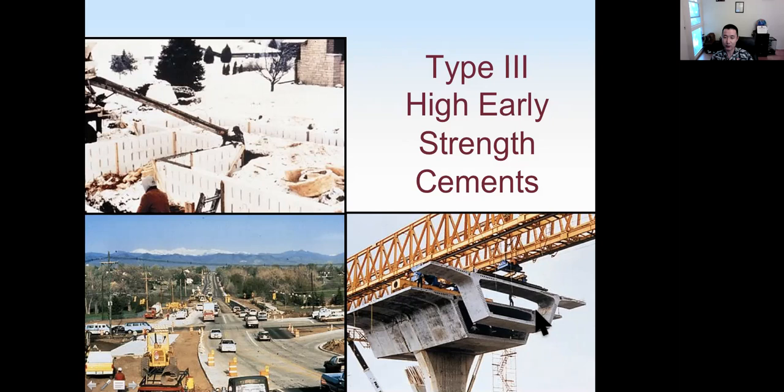And here shows the precast plant. The precast members are assembled together, and these precast members are prepared in a precast plant. Okay, we can use Type 3 cement in a precast plant because we can increase the production rate. The concrete will set faster. We can make more members in the same time. Okay, so here are some examples where we can use Type 3 cement.